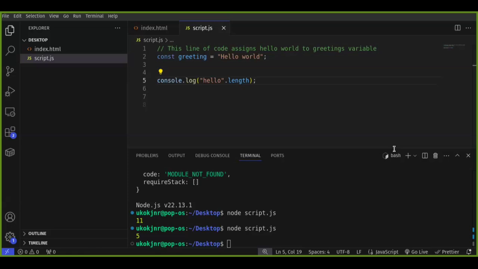Some people might say bug and error are different, but I don't think they are. You're the one who will introduce an error to your code, which can also be called a bug. You can introduce a bug to your code, you can introduce an error to your code. So I don't think there's a difference between both of them. I hope I've answered your question.